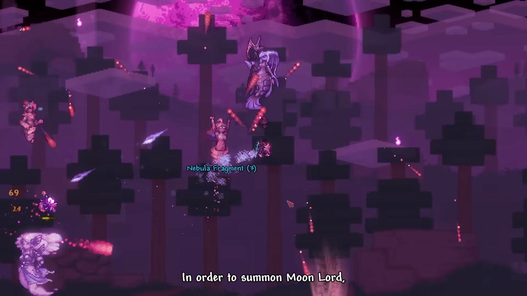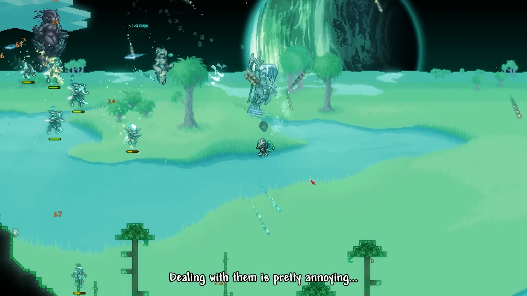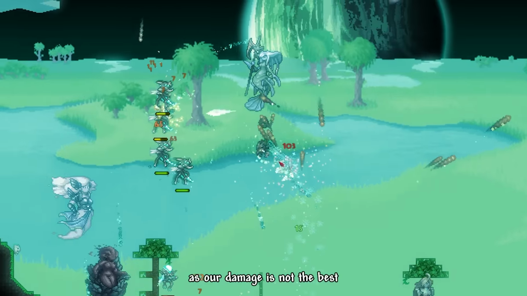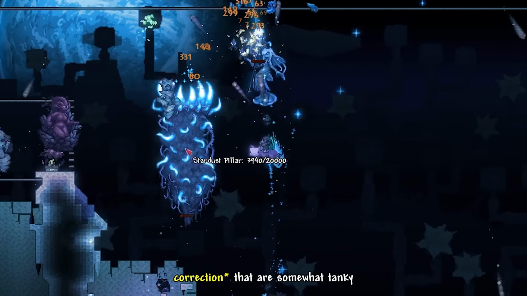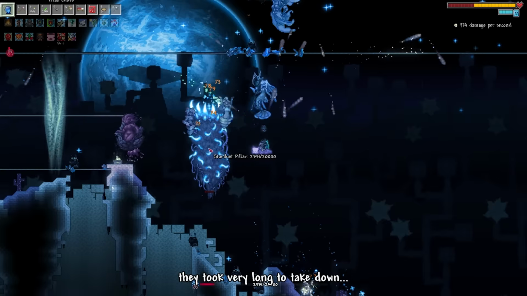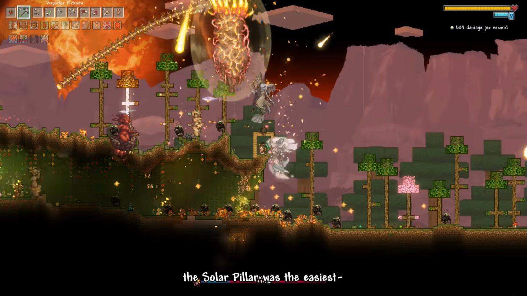In order to summon Moonlord, we must first take down all the Celestial Pillars. Dealing with them is pretty annoying, as our damage is not the best at taking care of multiple small waves of enemies. Correction, that are somewhat tanky. They took very long to take down. I almost fell asleep. Surprisingly enough, the Solar Pillar was the easiest.